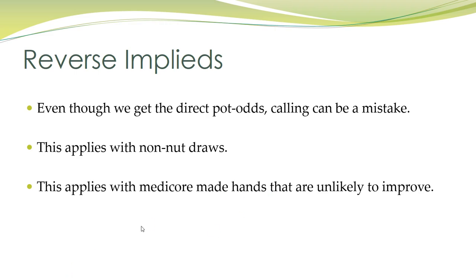And also, we don't want to spin things too far down the line of pessimism. We have to keep in mind that there are some good things that can happen on the river, even if our draw is dominated. For example, maybe we get the ability to bluff on the river. And in some senses, our ability to bluff is almost like a type of implied odds. It helps to counteract our reverse implieds. We'll see some examples of this also.